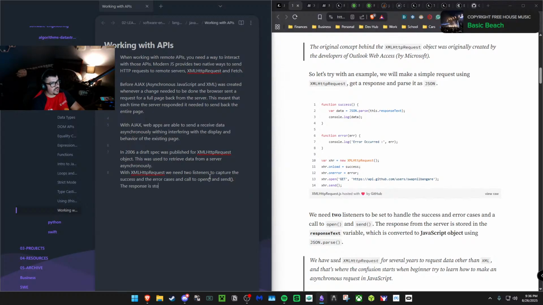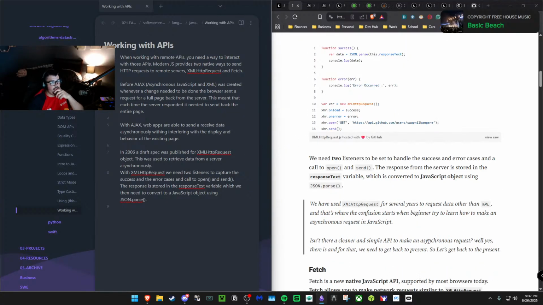The response is stored in the response text variable, which we then need to convert to a JavaScript object using json.parse.